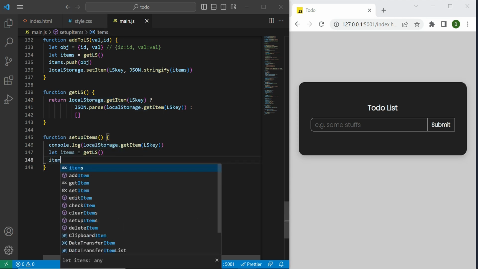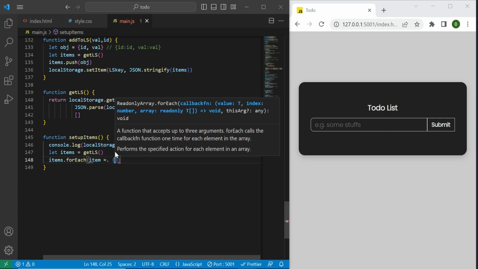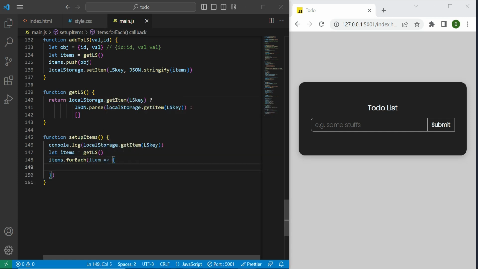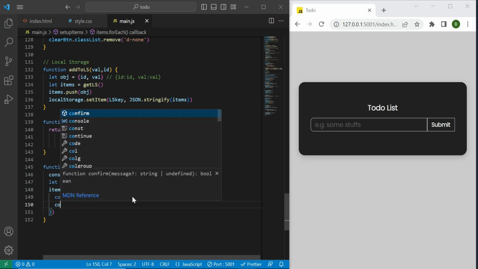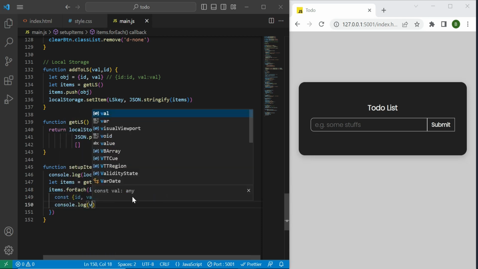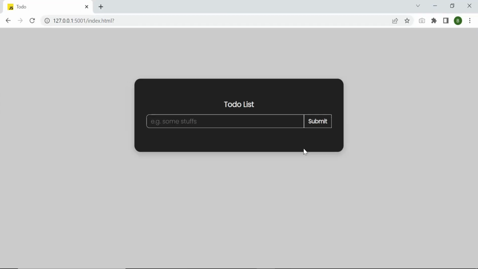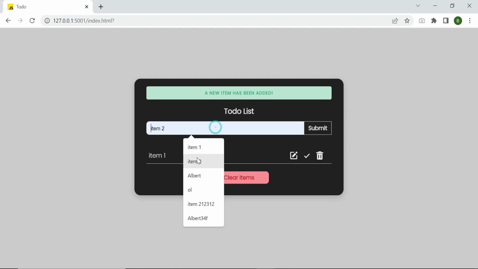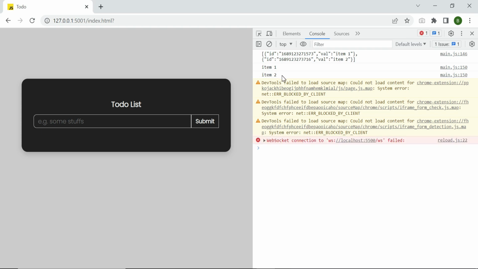Therefore I can say the following: since this is an array, I can loop through them with forEach. So for each item, for my callback function right here, I can use destructuring. So this is going to be item. Remember that my item is created by an ID and the value, so I can destructure this ID and the value. And for now, let's just console.log my value. So in order to show you that we are getting those items, but I know that initially it's empty, so submit, refresh, and we're getting those items, item 1 and item number 2.